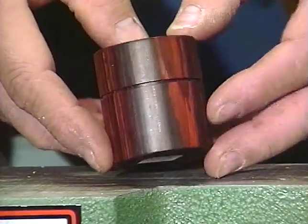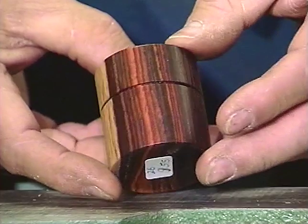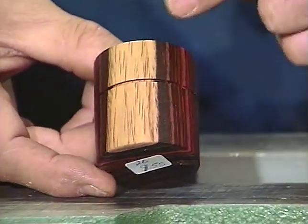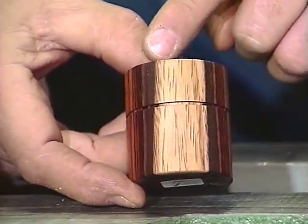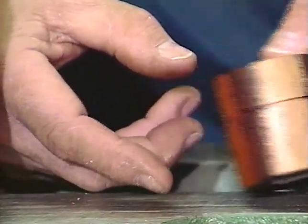We've just been discussing some of the elements and problems that you find in timber. This little box here, which is cocobola, just highlights one of the things we touched upon. This has got a soft element of sapwood here. You can see, but it's only just a little highlight. If this was much wider, this would be too dominant for a piece of this size.